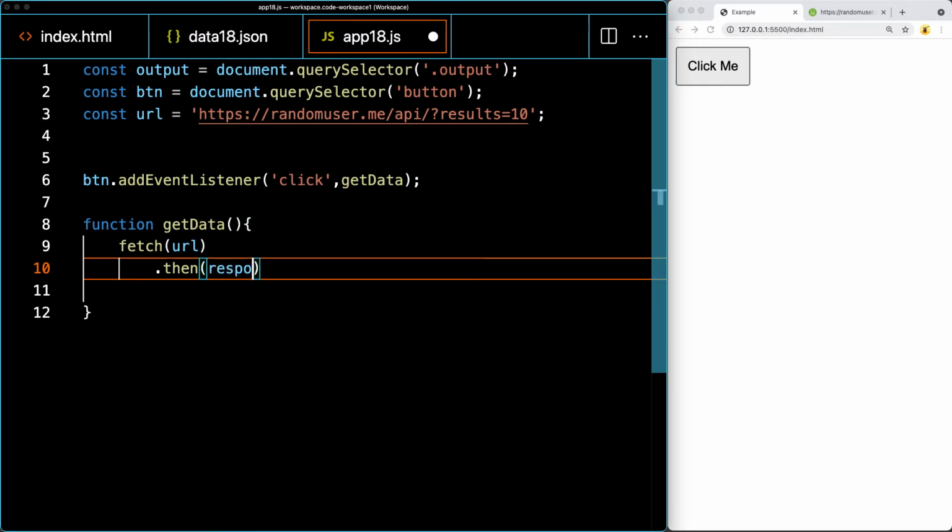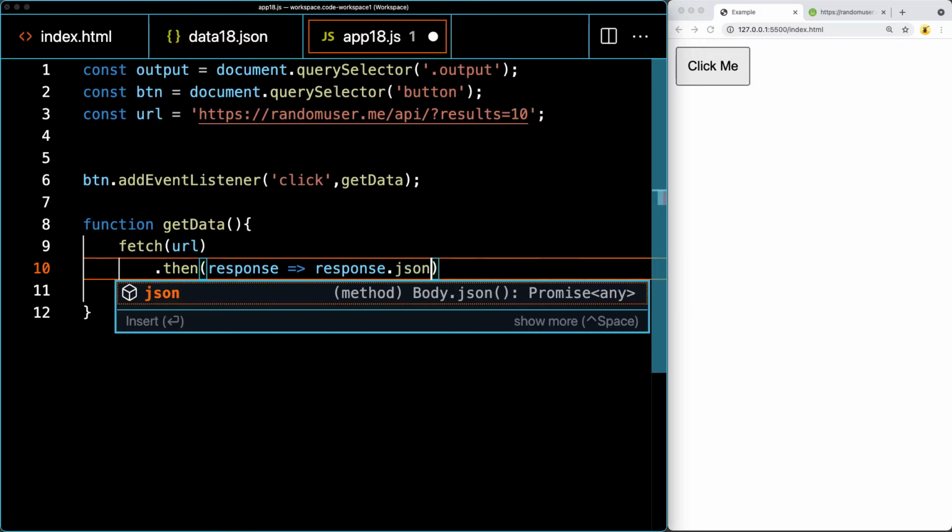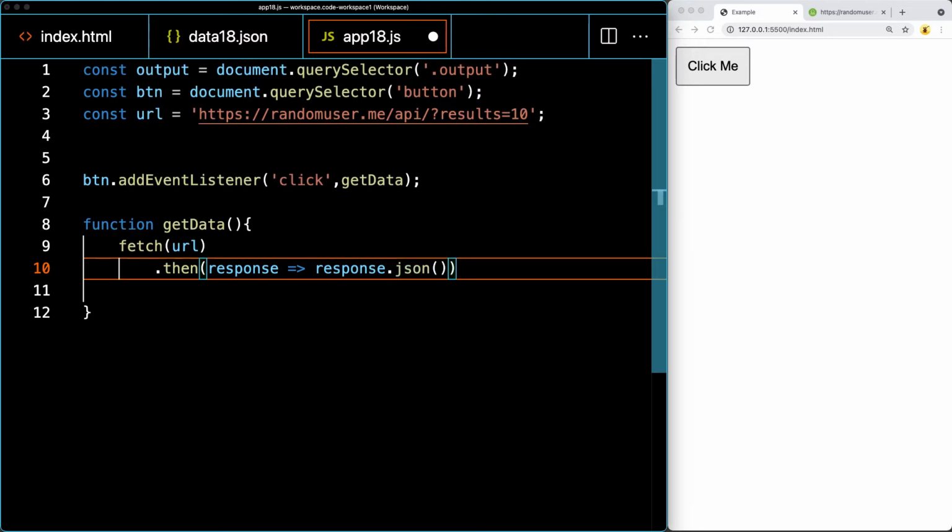So once we do get the response back, we can do something with that response object. And it has a few built-in methods, such as JSON and text. So if you are expecting JSON data, this is a method that returns the second promise and resolves the result, parsing the response body as JSON.